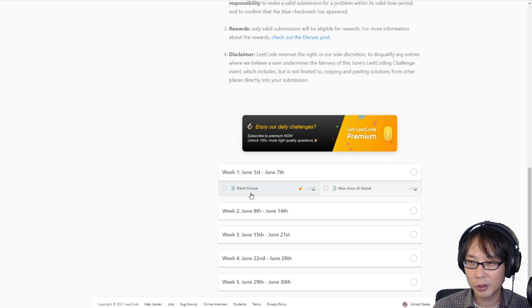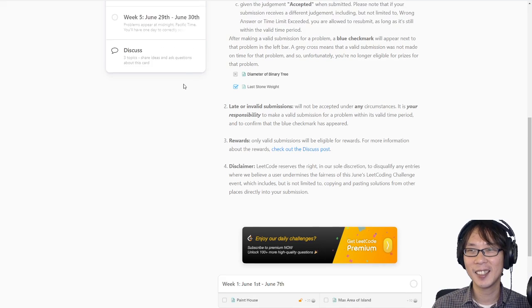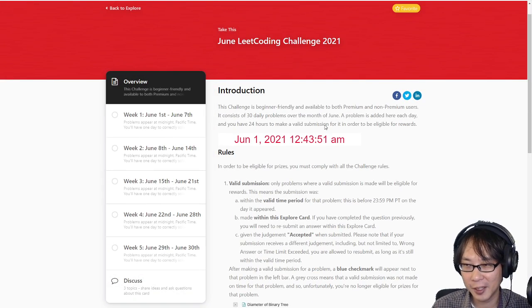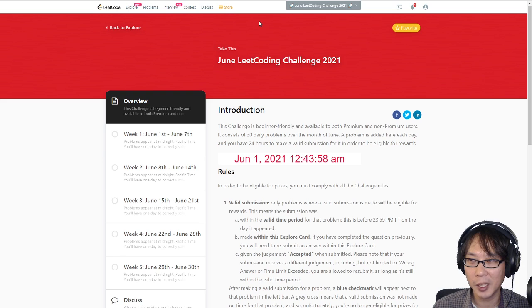Penthouse, max area of island. According to Chris, these two are easy. I don't know. Let's see if it's easy tomorrow, not today. Well, technically we are into the June challenge, June 1st already.